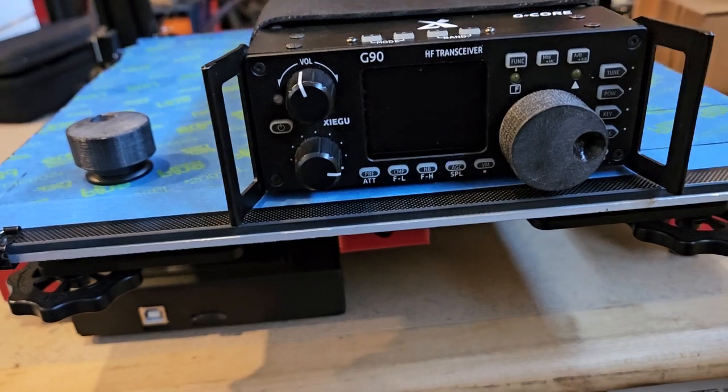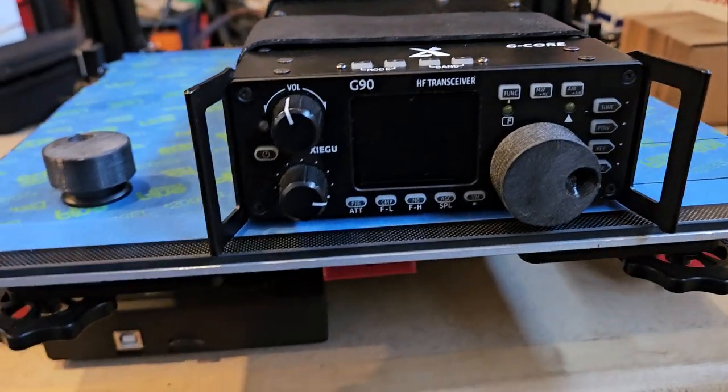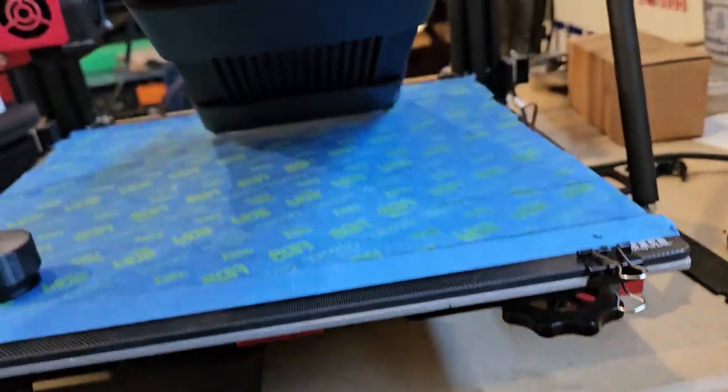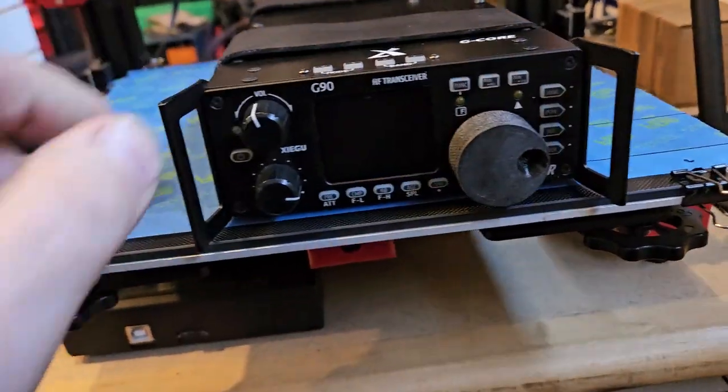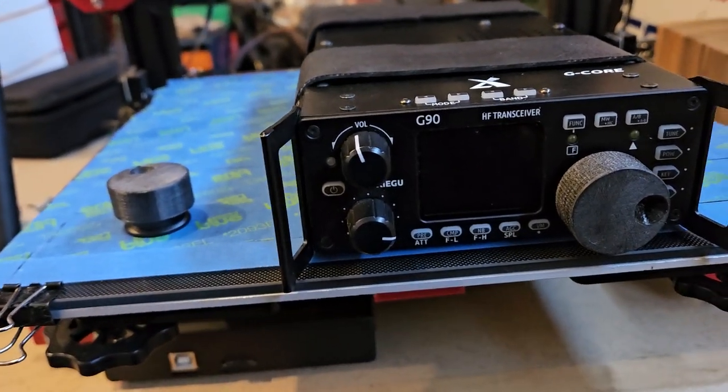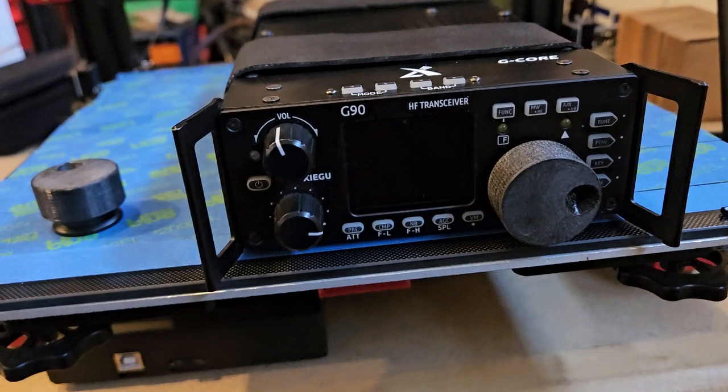So, I'm still wondering if this is supposed to have feet with it. I don't think they came with factory feet. But if they did, it's possible they're in the box. Like have the original box somewhere on the shelf.